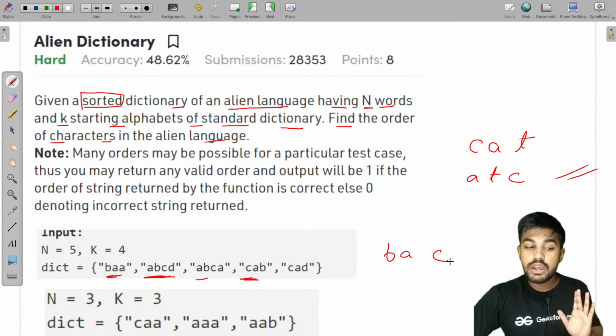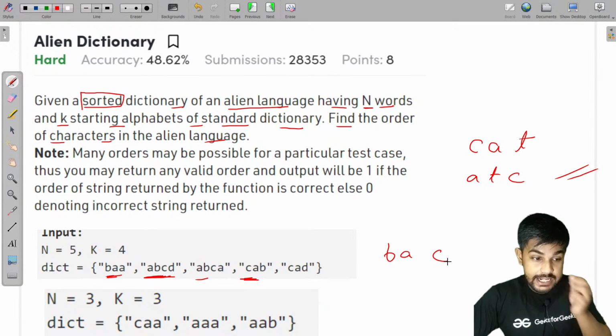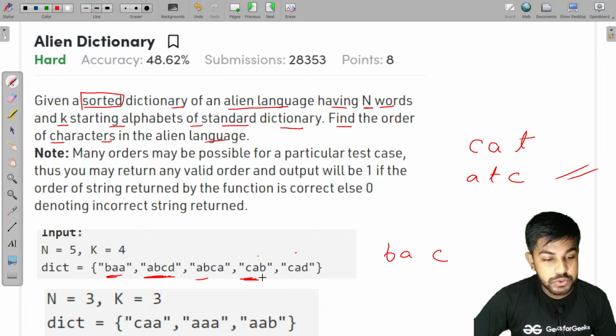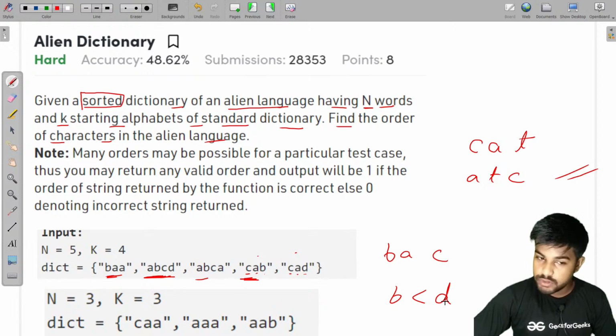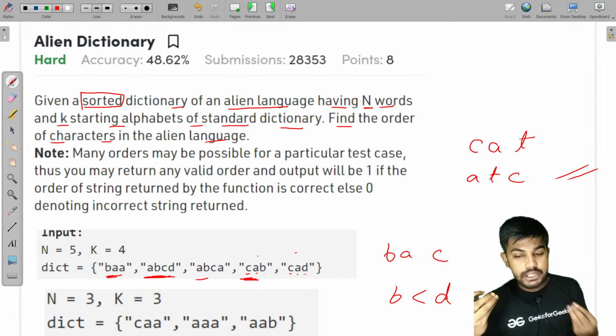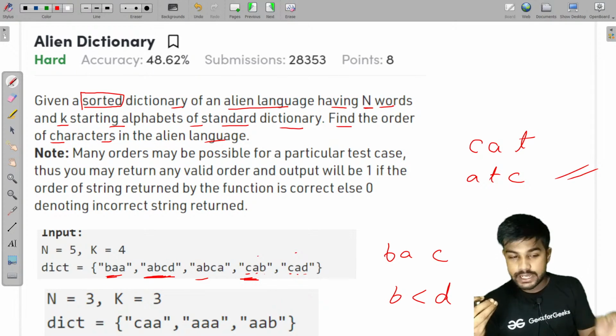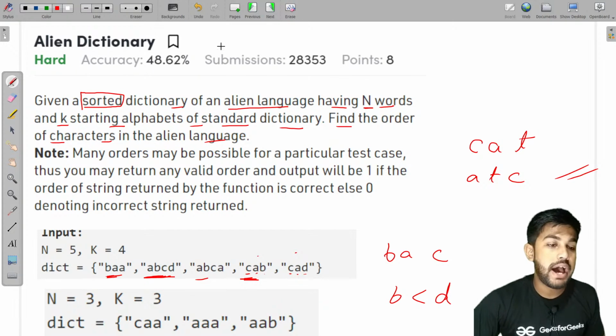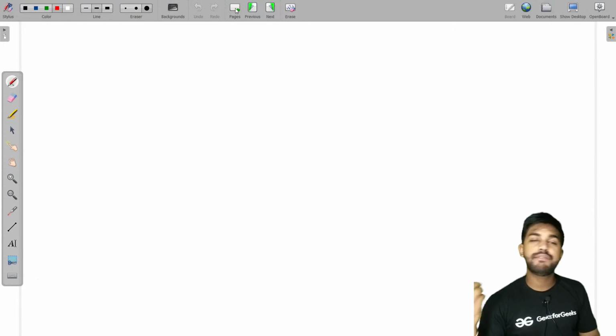This is true. Now the next thing is that here these two, C A is the same, C A is the same, B D. So we now know that B is smaller than D. So we need to take out all the relations and we need to tell it. Now I would be again explaining you in very short.